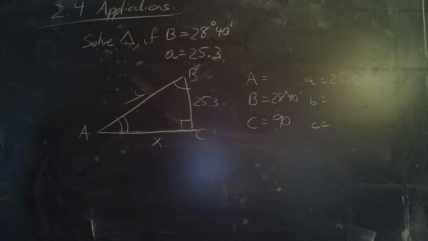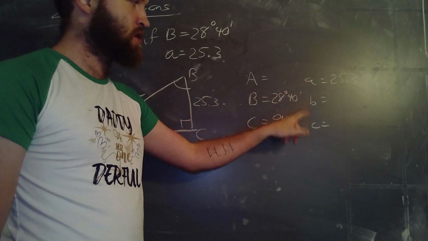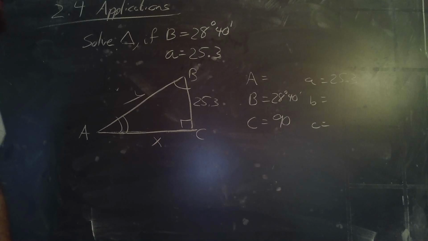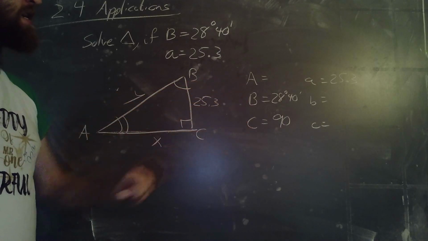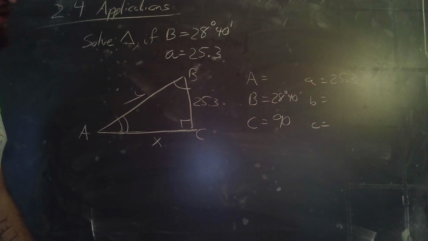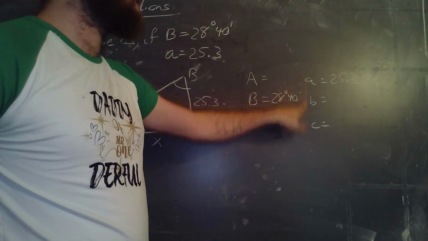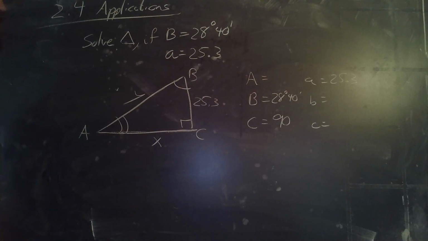Okay. So the first thing that I like to do to solve a triangle is make what I like to call the answer chart. So the answer chart is just capital A, B, and C on the left-hand side and lowercase a, b, and c on the right-hand side, so that all of the capital letters represent the angles in the triangle and all of the lowercase letters represent the sides in the triangle.